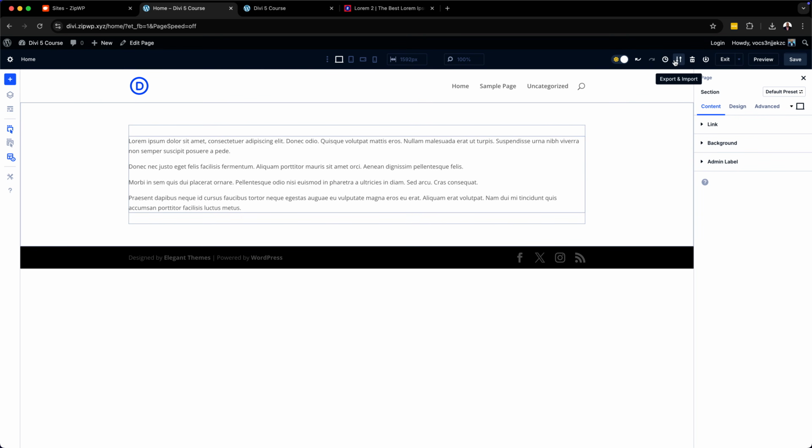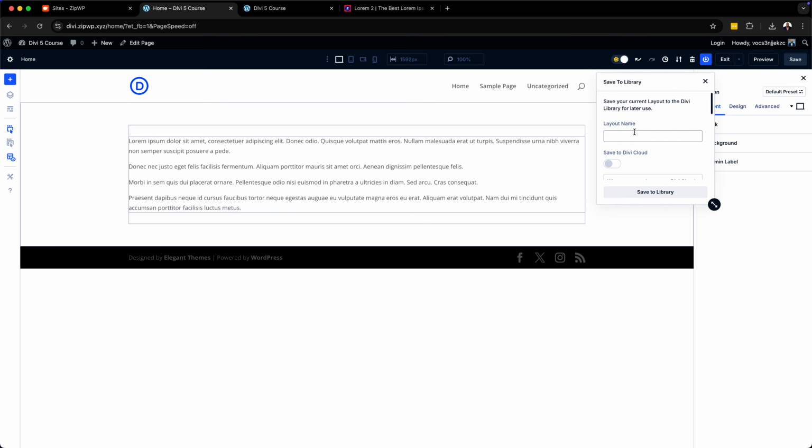Next, we also have our history, and we can also export our complete design. In fact, this is fantastic because I'm going to show you how I've created a document for you, which is a style guide, and I'm going to import it using this option. Next, if you want to clear this layout, you can just click here on this delete, and then it goes. And then here you can add this layout to the library.